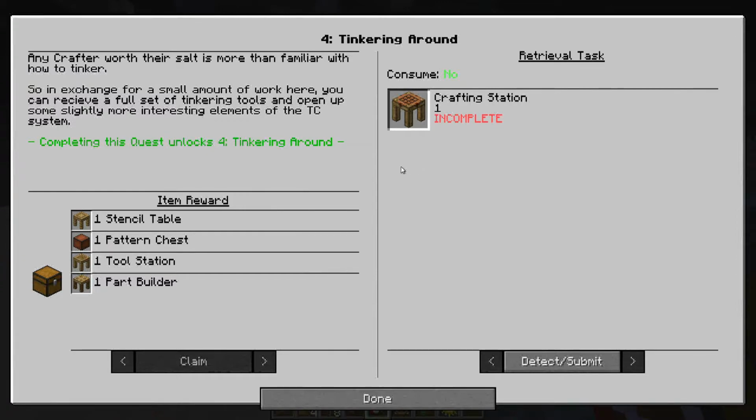So any crafter worth their salt is more than familiar with how to tinker. So in exchange for a small amount of work here, you can receive a full set of tinkering tools and open up some slightly more interesting elements of the Tinker's Construct system. So completing this quest unlocks Tinkering Around.